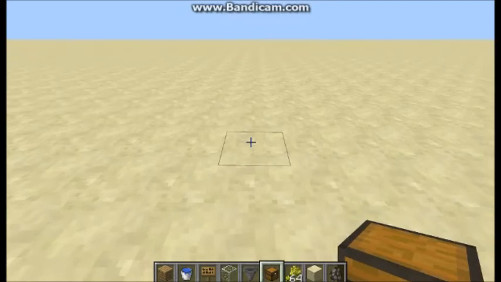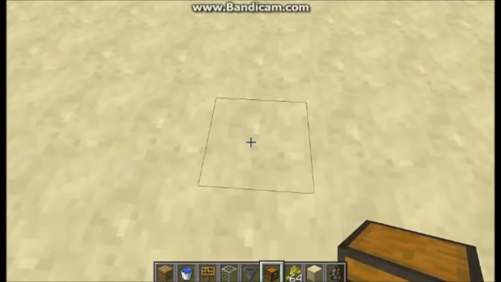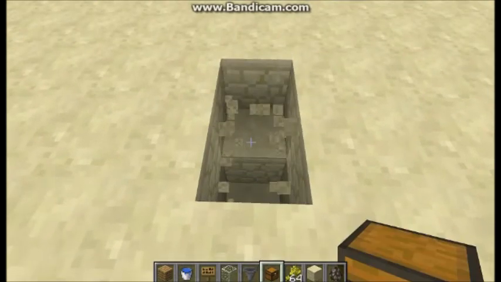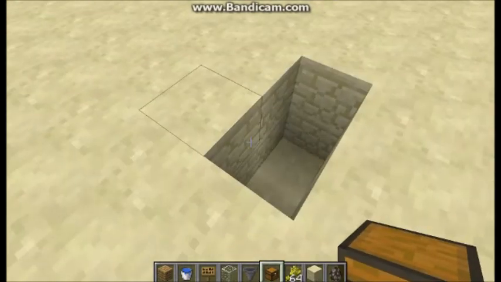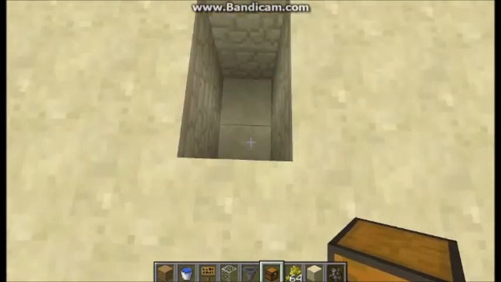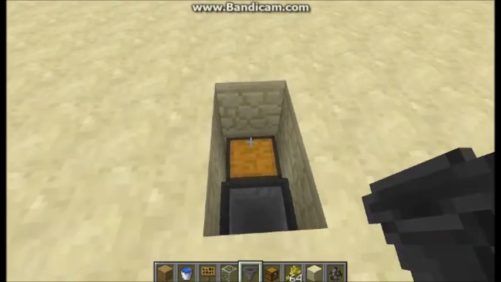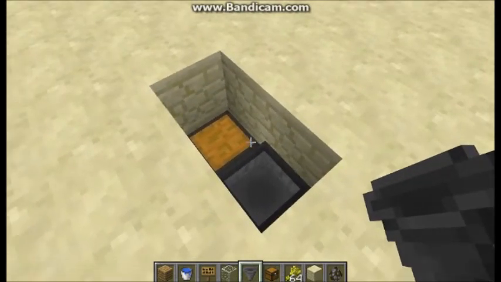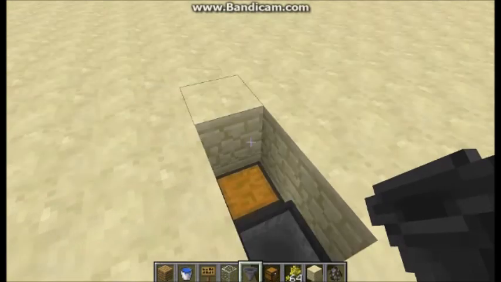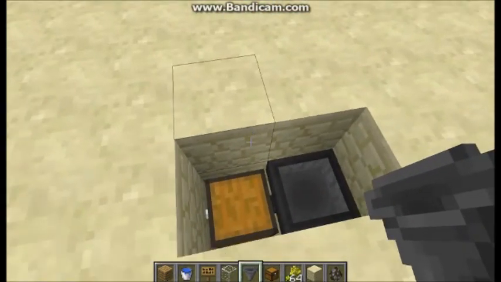Okay, first off, on building this cow farm, you dig a 2x2 hole going down. You put a chest, it doesn't really matter which way you put it, and then you shift click, put a hopper right against the chest. I'm doing this underground instead of above ground just because it's kind of easier.